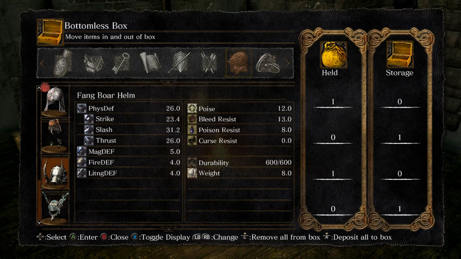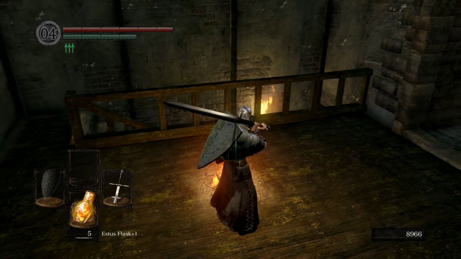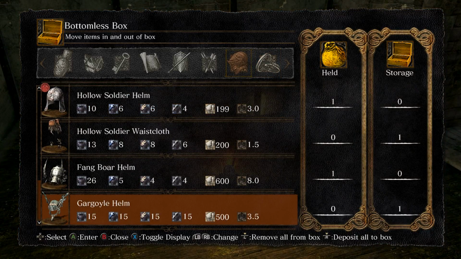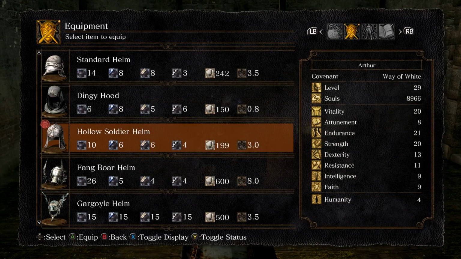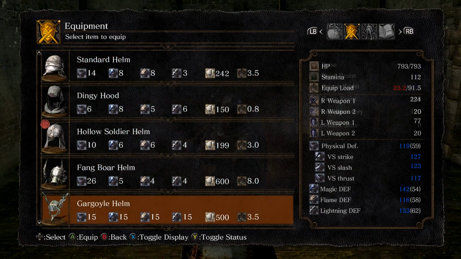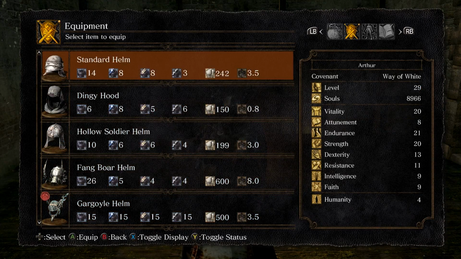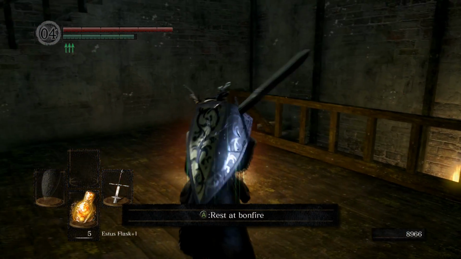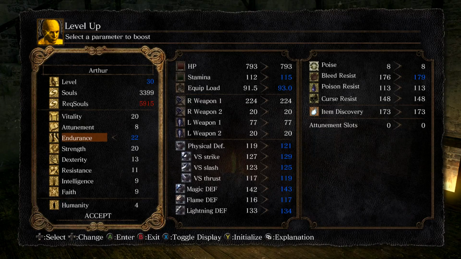You know, the gargoyle helm isn't that bad, honestly. It only weighs slightly more than the hollow soldier. Although I think it will put us over on equip burden. Did I keep it in the box or did I take it out? Let's take it back out. I might even equip it. Yeah, the standard helm's the same. I mean, apparently that looks to be an objective upgrade. What's it compared to the standard? Yeah, it's certainly better. But I think this makes us mid-roll. Which isn't bad, but just hoping to avoid mid-rolling.